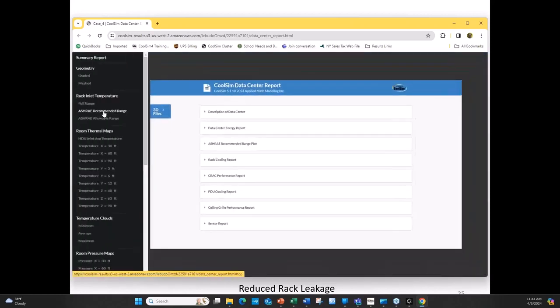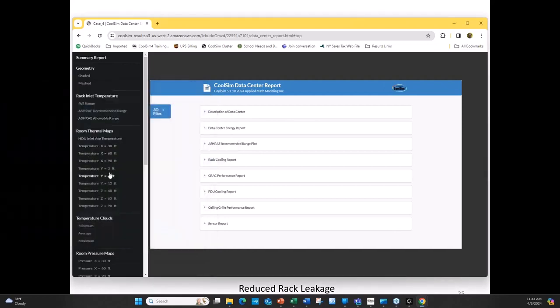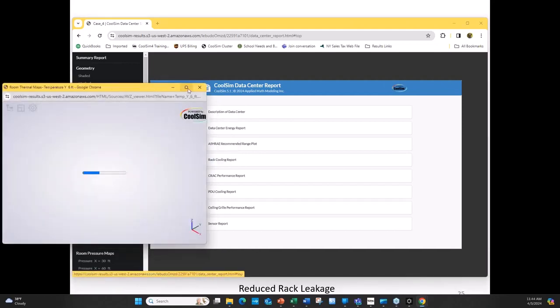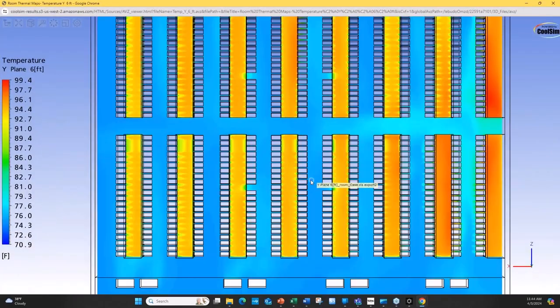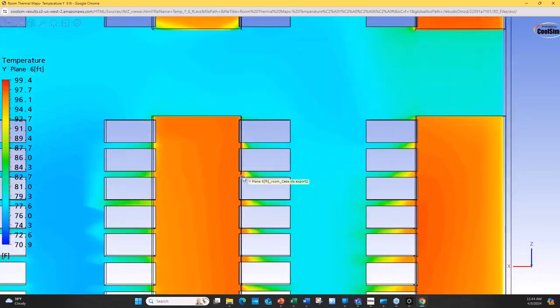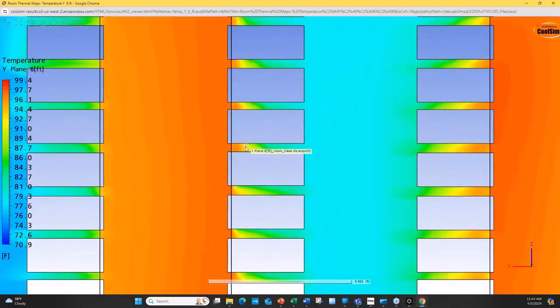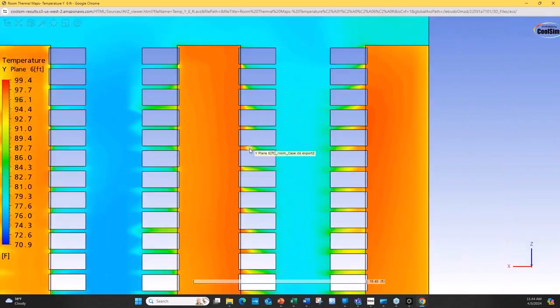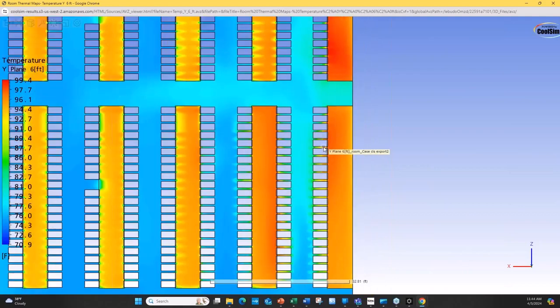racks. So now if I go back and look at that same image, we're going to see, well, it wasn't this one, it was a slice at 6. So here's a slice at 6. And you'll see here that now it's positive. Look, same region. Now there's a little bit of leakage here. I mean, there's 10%. So you're going to get some coming out, but it doesn't make it into the cold aisle. And the pressure differential here is sufficient to hold it. And that's a fairly good shot right there of what you see.